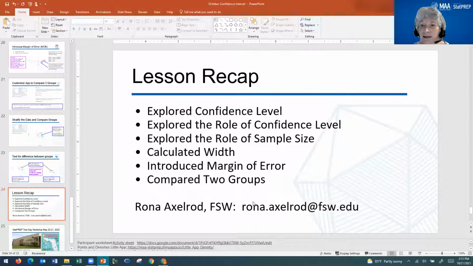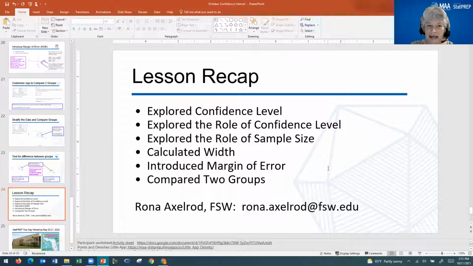It's something that I've been diving into. I'm always on the lookout for better ways to introduce the topics to my students, and the StatPREP Little Apps just spoke to me. It's something the students can use in the classroom. You can do it on mobile devices, and it's something for them to play with, and you get across resampling and variation in the samples and what confidence level is.